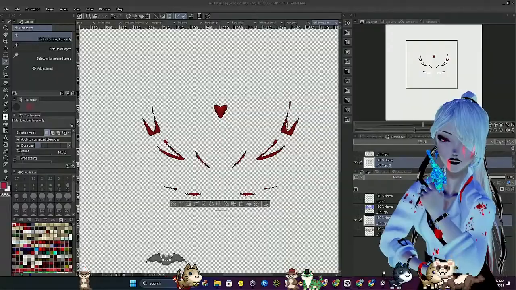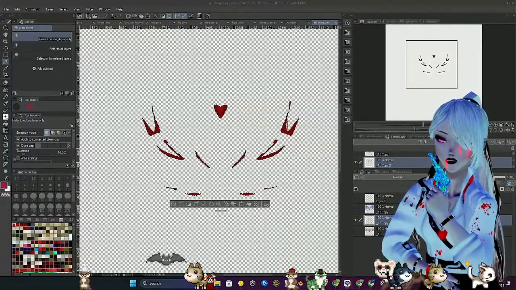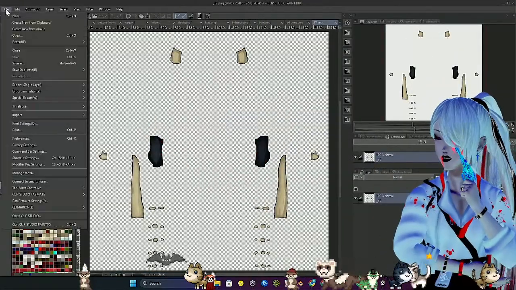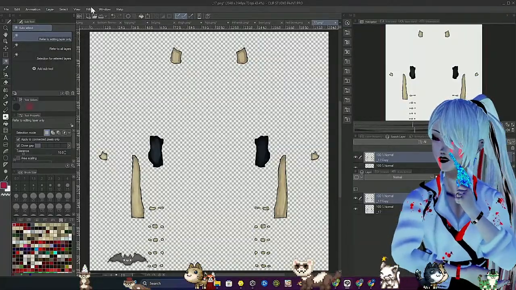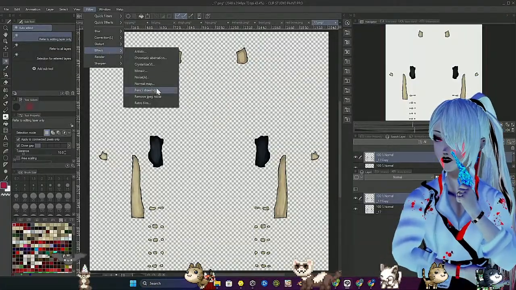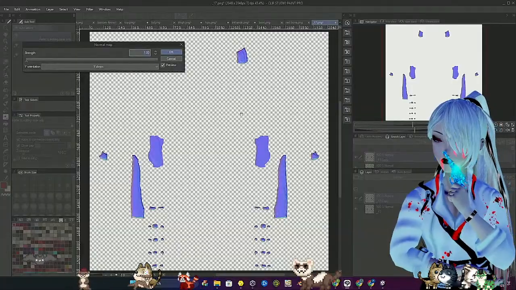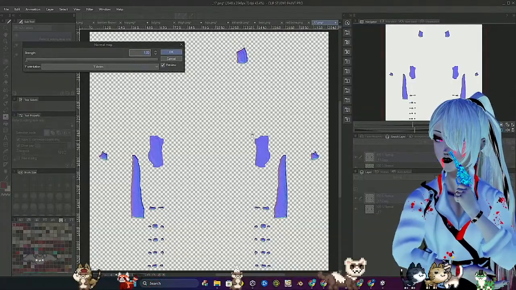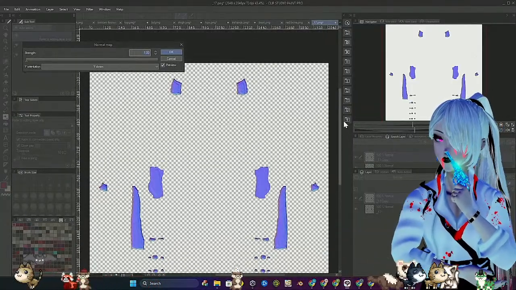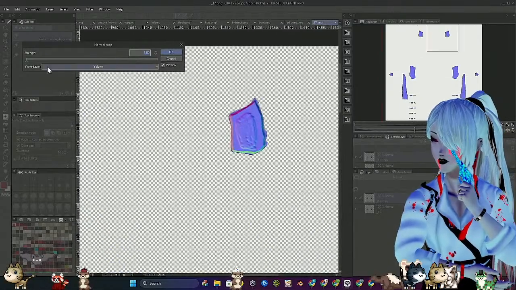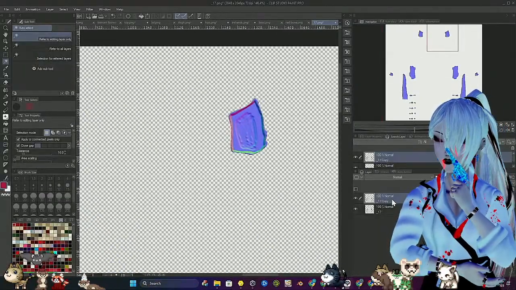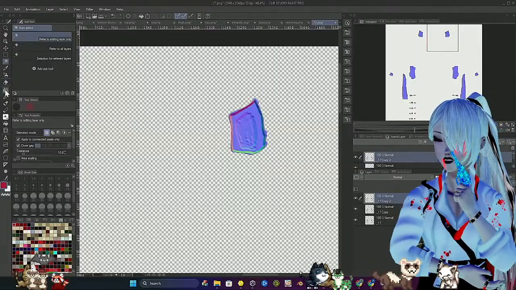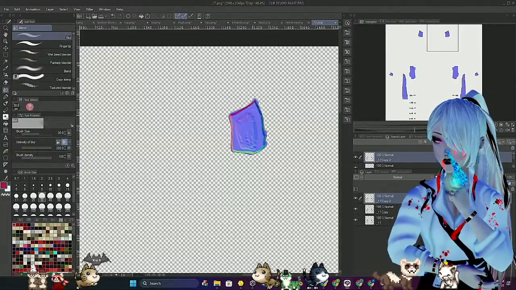Open. Control C, Control V, filter, effect, normal map. Hit OK. I'm going to Control C, Control V, because I'm going to want to smooth this out.